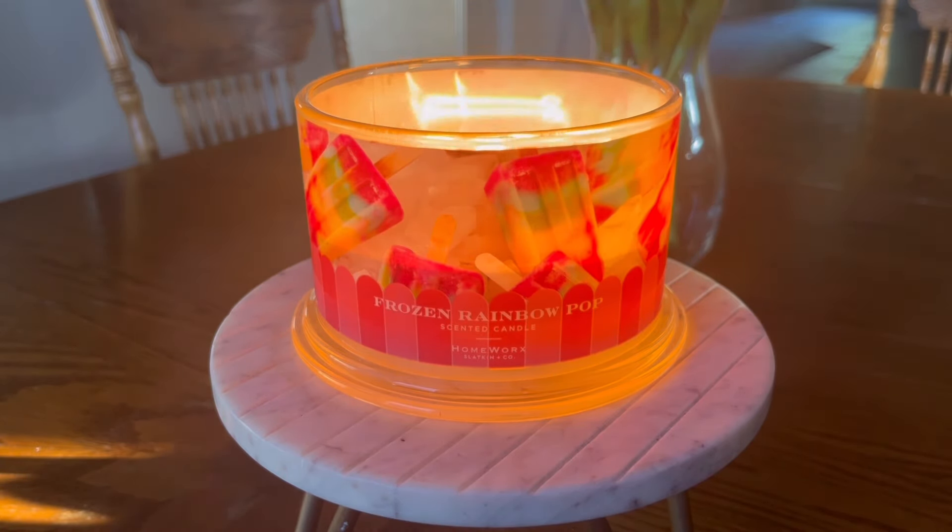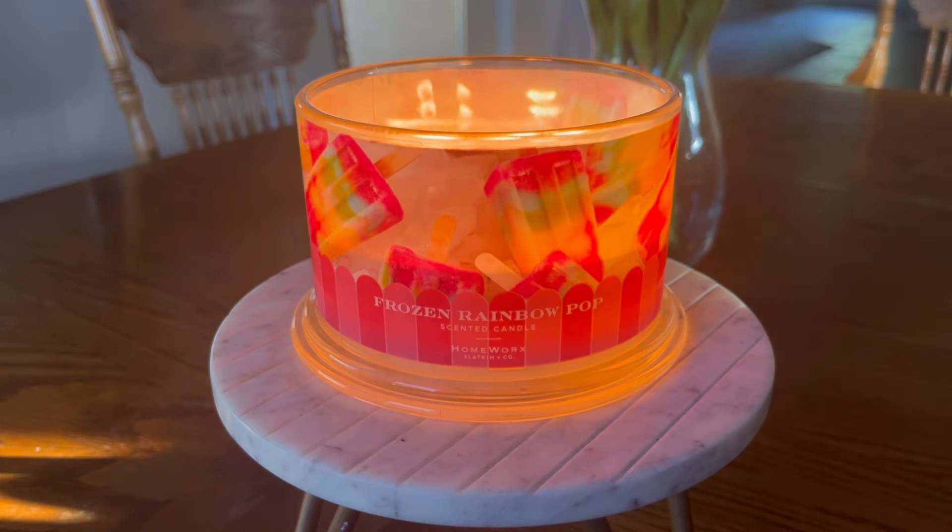This is a pretty strong performer. Without a hurricane, I would give this one a solid eight — medium-high on a scale of one to ten. If I put it in a hurricane, it's a solid nine. If I anchor this one in my living room, it definitely permeates throughout the entire open concept living room, throws into my kitchen, and I can even start smelling it in the hallways going toward the bedrooms.